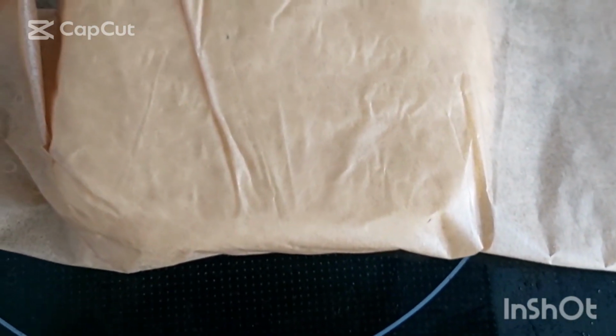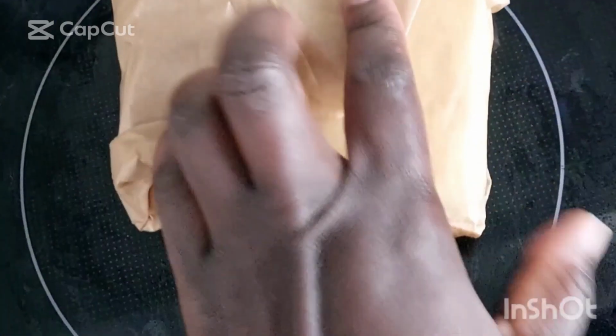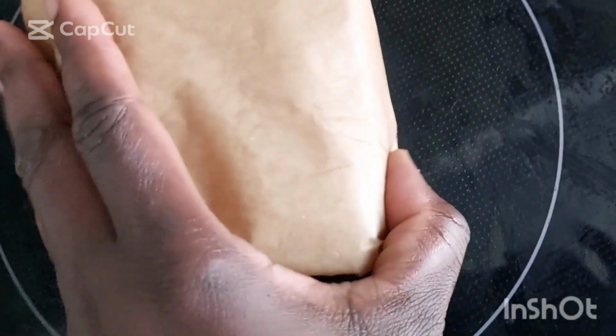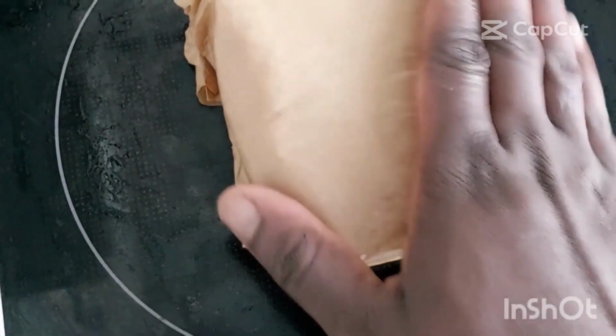And so now I'll wrap it and I'll put it in the fridge. See it? So I'll put it in the fridge now for 20 minutes and then you can start eating it.